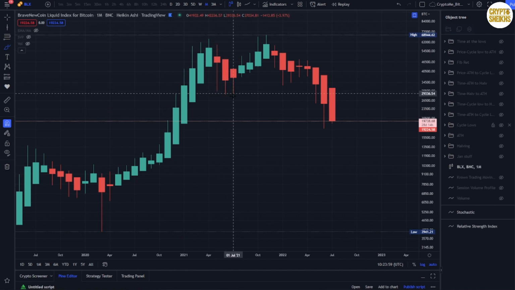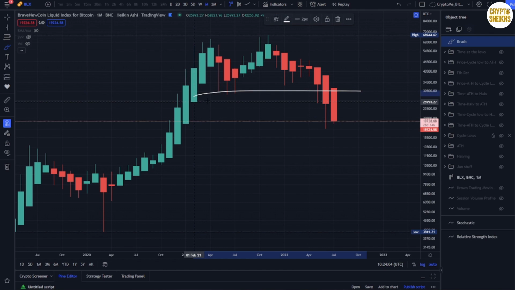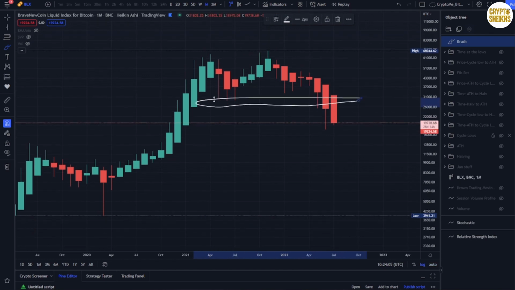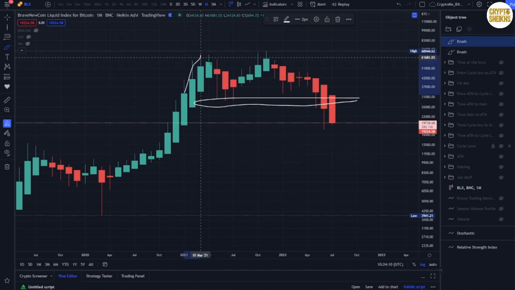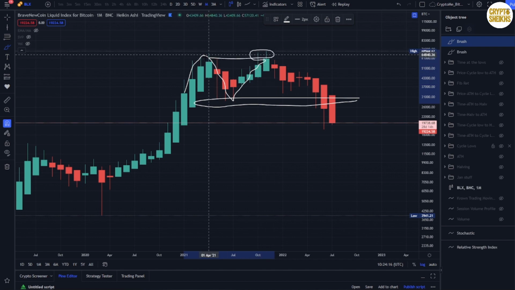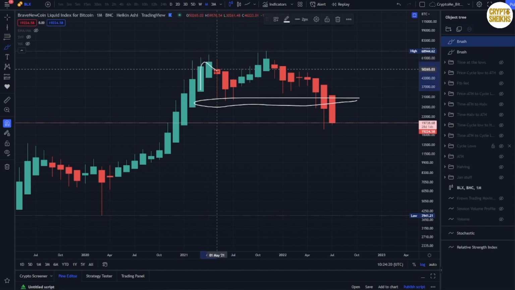Then here we had the 28,828 level here, which was the range low. So the price went all-time high, went down here, bounced. So this for me was a scam bounce, took the all-time highs just to get everyone excited and dump. But at the end of the day, this was the high, down to this level, up, down to this level, up, down to this level, up until this level broke.